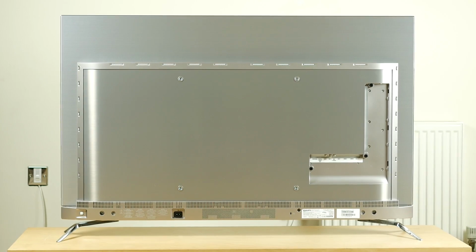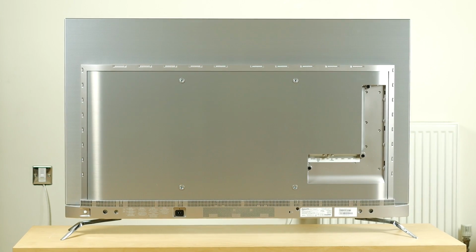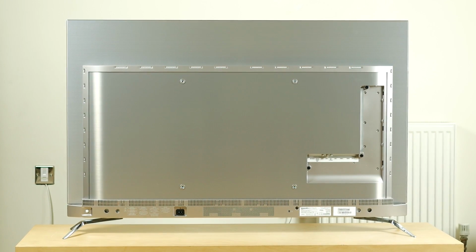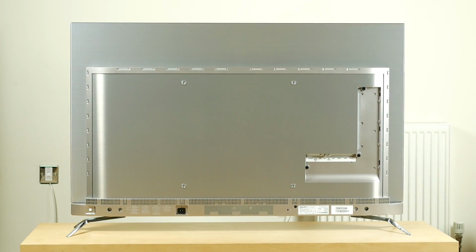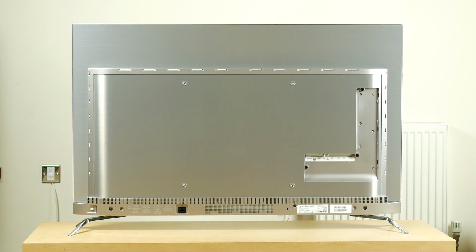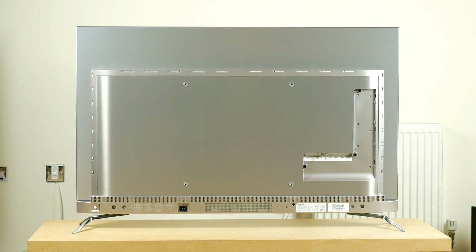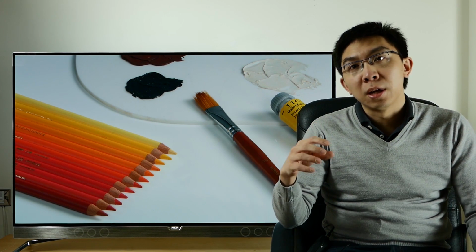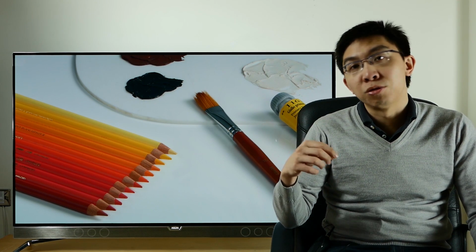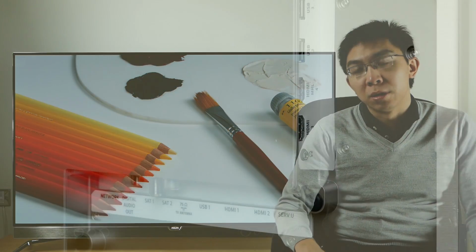If you go behind the television, you'll see that the rear is finished in a rather upmarket, rather luxurious brushed silver metallic coating, and there are various LED modules dotted around three sides of the edges. Yes, this Philips 901F wouldn't be a Philips TV without Ambilight, and the Ambilight version that has been included on the set is a three-sided version that spans the sides and also the top of the display.